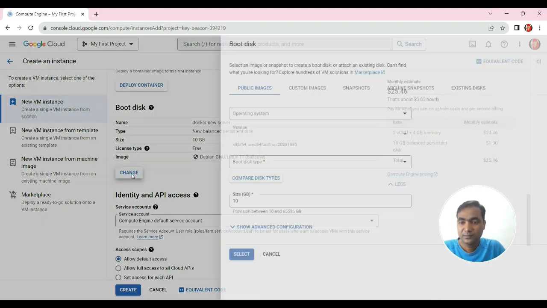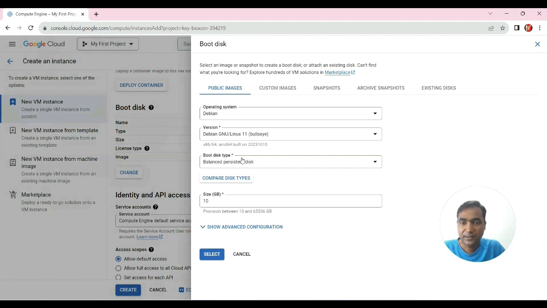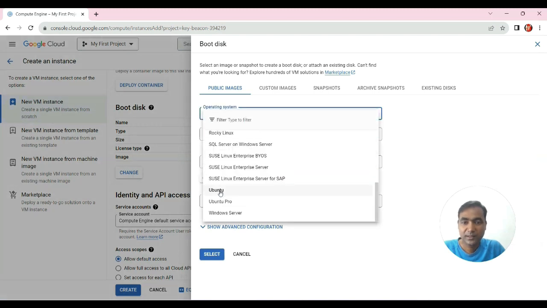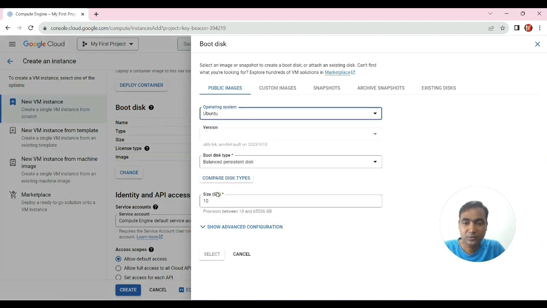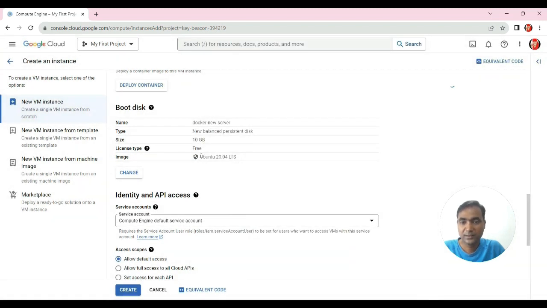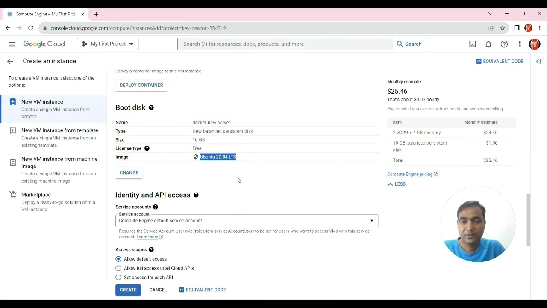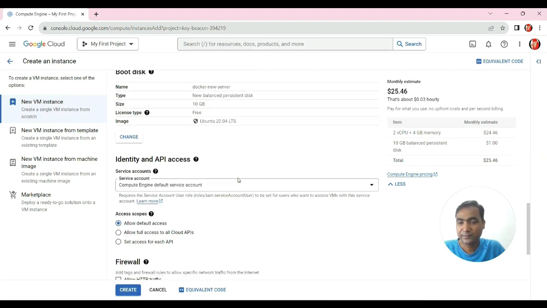Then click on change here, guys, then you can select the Ubuntu operating system here, then click on select. As you can see here, guys, now the image type is Ubuntu 20.04 LTS.